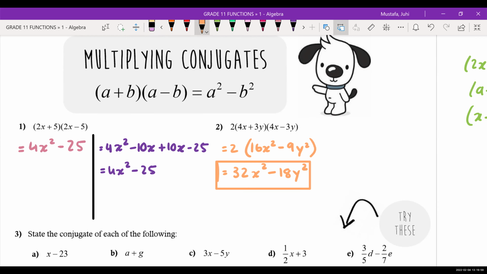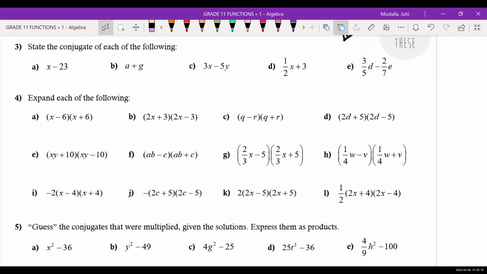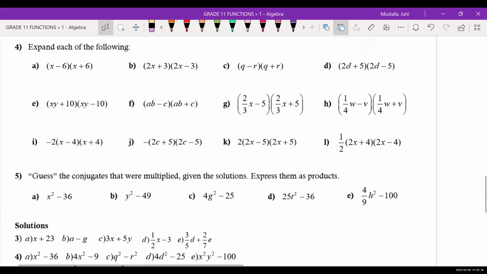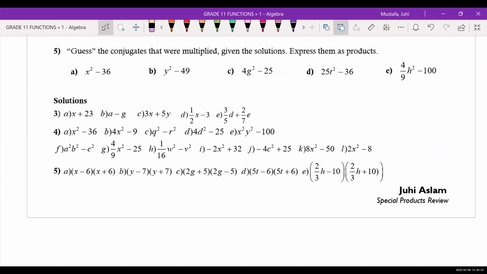Hopefully you guys can see the value in doing this and how quick and efficient it is. And honestly, the more patterns you learn in math, I just feel like it makes you so much faster at it. Okay, your homework for this part is going to be these questions here. Questions 3, 4, 5, and all of those. The solutions for those are posted as well, at the bottom as well.